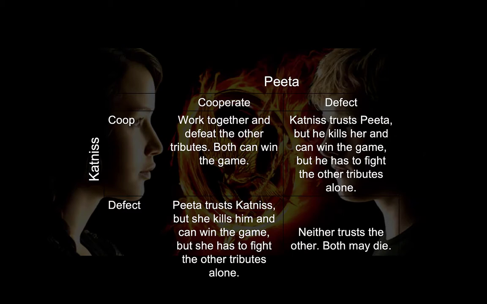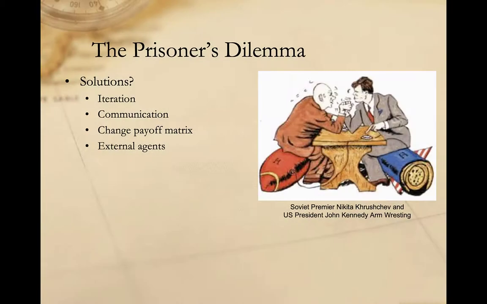In addition to changing the payoff matrix, the introduction of external agents can also be employed to enforce agreements or to change payoff costs. In international relations, we see this when we have an independent third-party group monitoring compliance and ensuring that no one is shifting from their obligations. This was a common practice in arms control agreements between the US and the USSR during the Cold War.